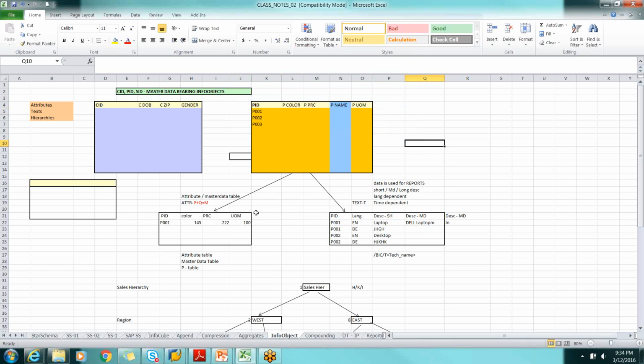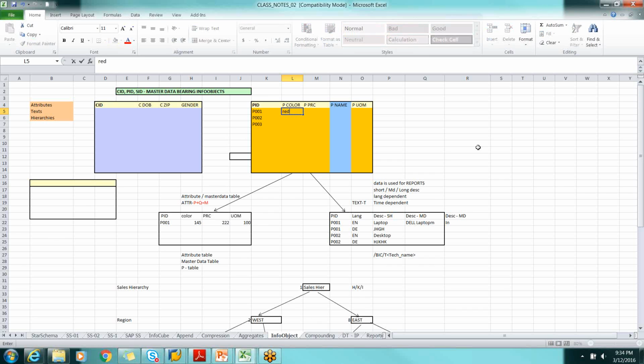But for the product color, color can have multiple definitions or multiple colors. There are many colors available in this situation, where it will have multiple properties. Correct?